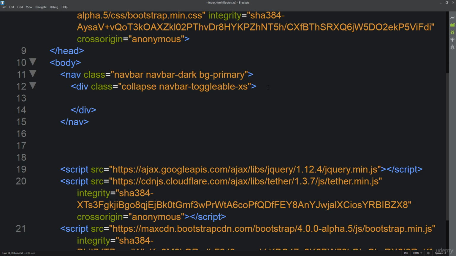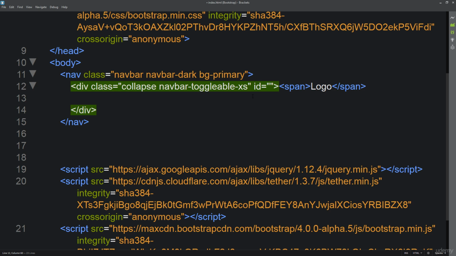I'm also going to add in a logo. This is just going to be a span, and maybe this can keep a placeholder for some of our logo information for this website. Another thing that I want to do is identify this particular div, because we're going to need to identify it with the toggle button.